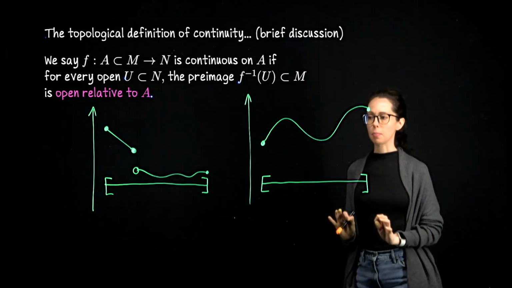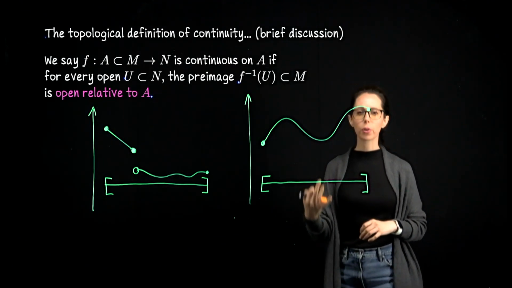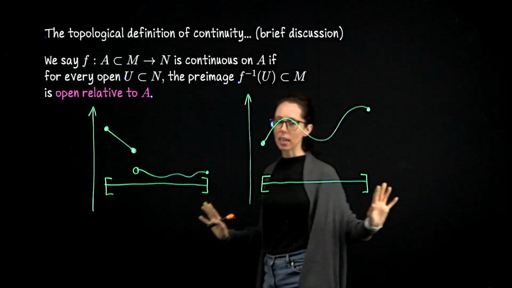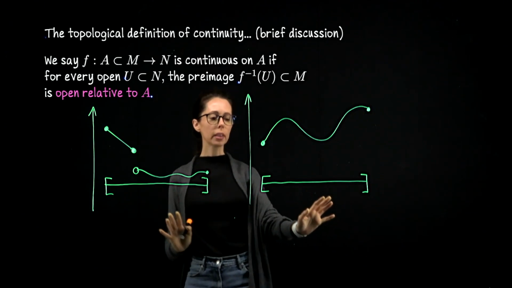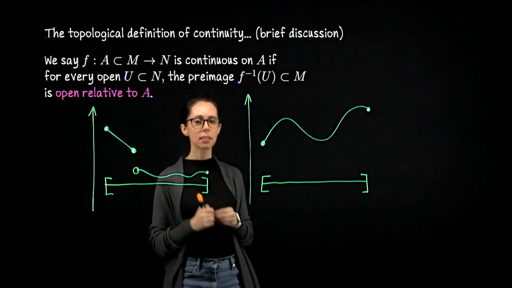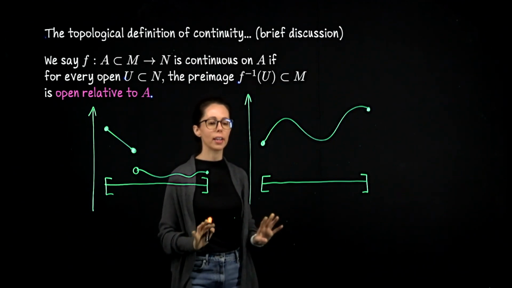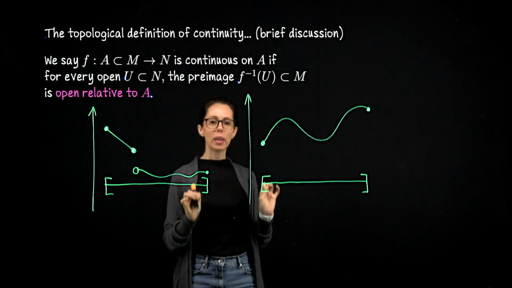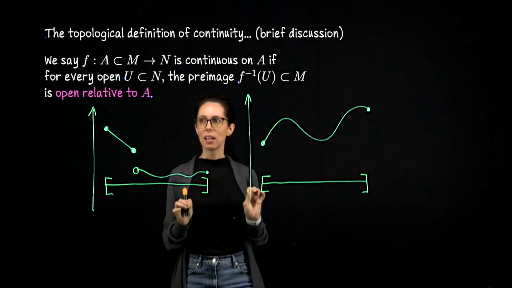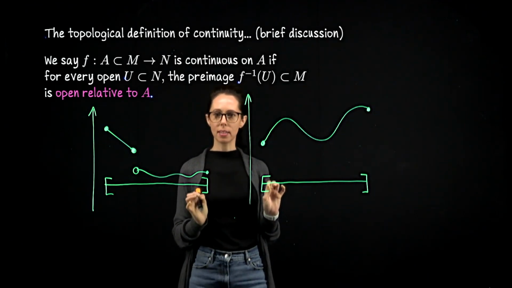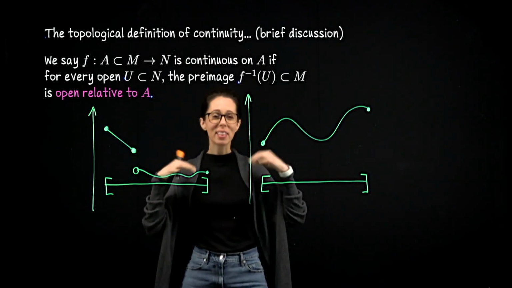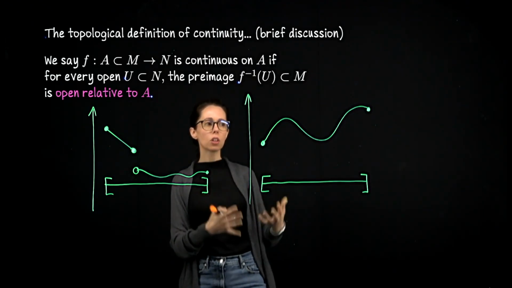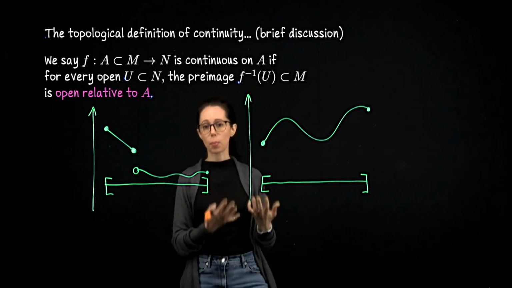My first attempt at looking at the idea of computing a preimage and assessing whether or not it's open relative to the domain is to imagine that the domain is actually the entire metric space. Normally for these closed bounded intervals, you would imagine them as subsets of R, but I haven't sketched R here, so notice there's no x-axis, there's just the domain. So if our function is not a map from a proper subset of a metric space to another one, but a map on, say, the entire metric space, what does it look like to compute the preimage of an open set?